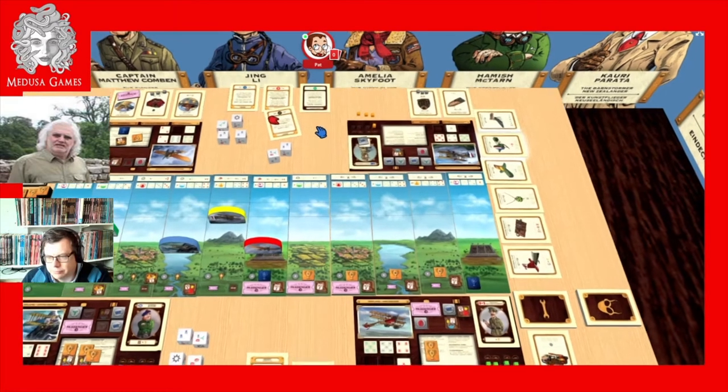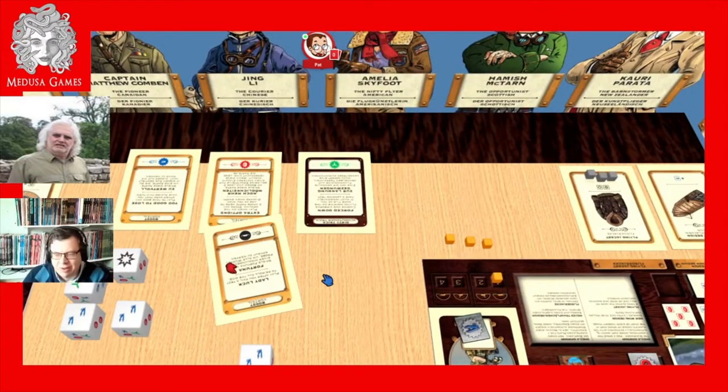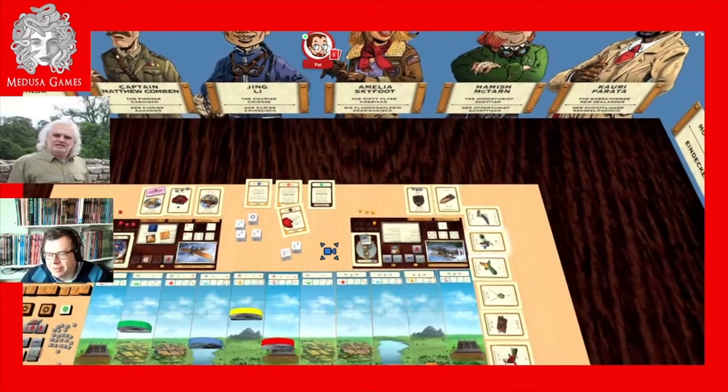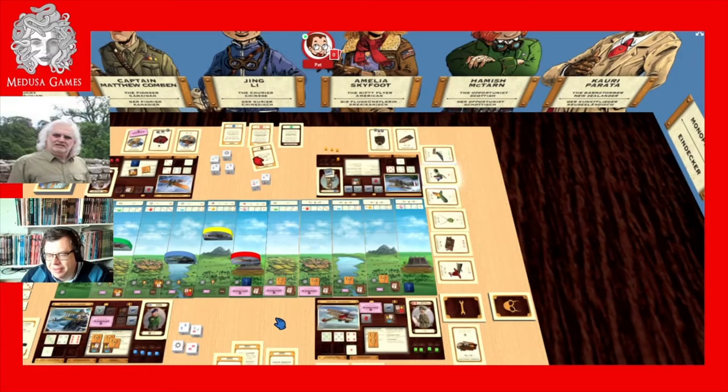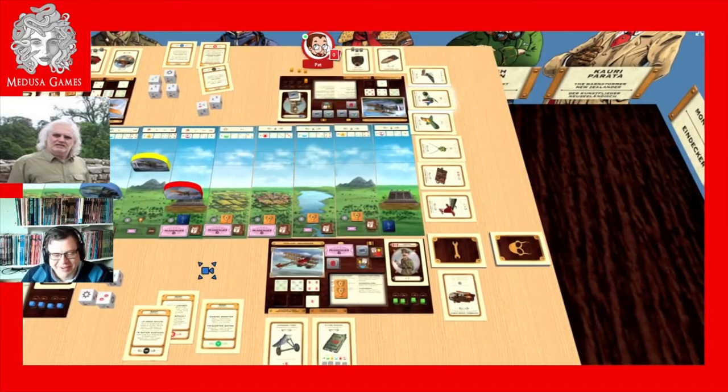Lady Luck, play after you fail a test. I'm going to get rid of the CAD card because I'm not that sort of a player. So see who's taking the box of tricks. What? No. You don't know what I've got in my hand.